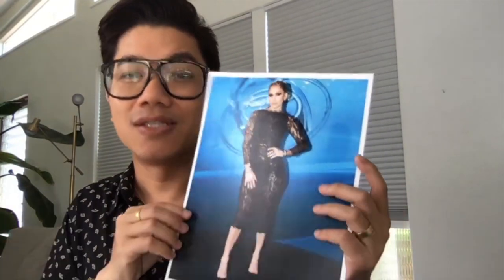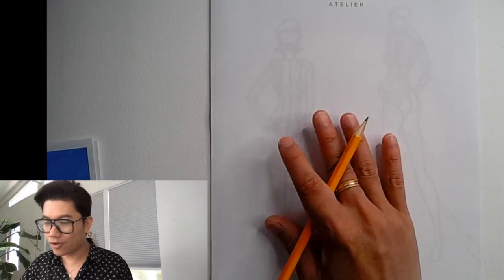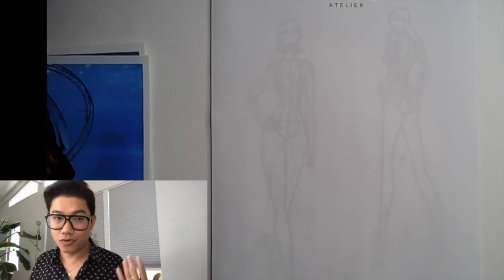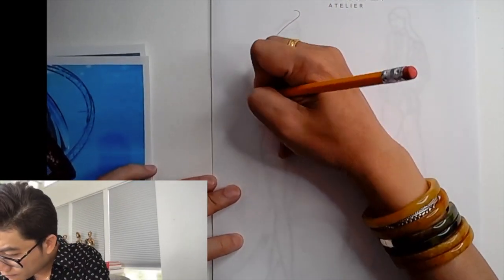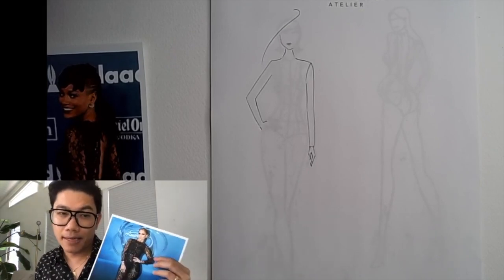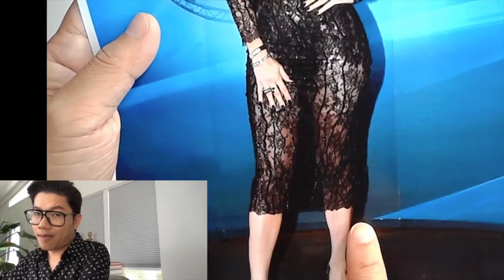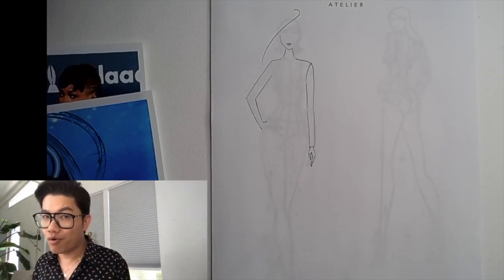I'm so excited and I cannot wait to sketch this dress with you. I have my paper, my sketching pad, and I have the croquis underneath — I don't want to waste time sketching the croquis; it's there as a guideline for sketching out the silhouette of the dress. I start out with my number two pencil. When it comes to French lace or European lace, you have these scallop edges around the neckline, at the sleeves, and at the hem — I love these scallop details because that's what makes the dress very romantic and very feminine.